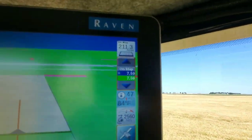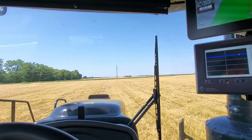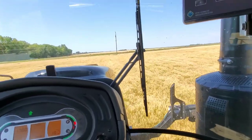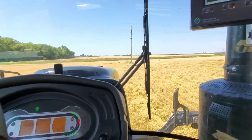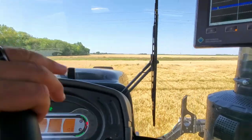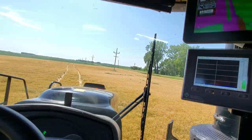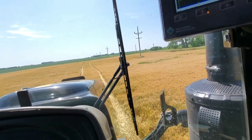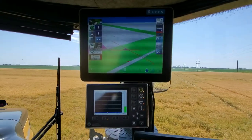As you can see up there, I'm holding my rate well. And since this is just glyphosate to burn the wheat off and nothing else, there's a few weeds and stuff out here, but Roundup actually works really well at lower gallonage. I have some other work to do later where I gotta bump her up a little bit. You don't get quite as many acres out of a load, but that's alright.